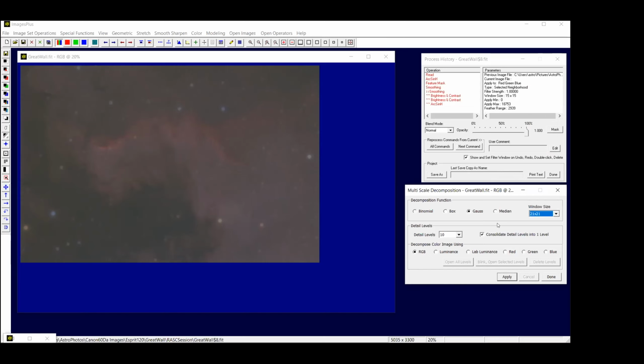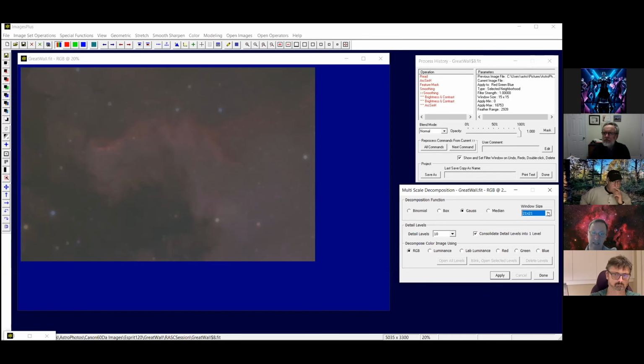many of you won't know what I mean by a kernel. It has to do with the way the filtering is actually accomplished. It's a FIR filter. FIR stands for finite impulse response filter. And a filter kernel is a matrix that's applied to this image. And I'm going to convolve the image that you see with this filter kernel. You don't have to worry about the details. ImagesPlus takes care of it, but that'll just give you an idea of, it's basically another image.